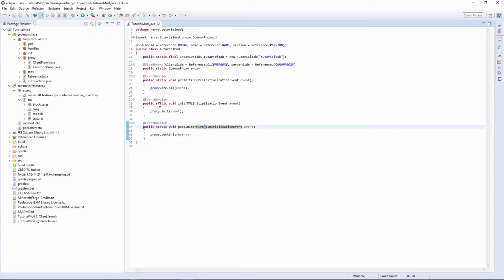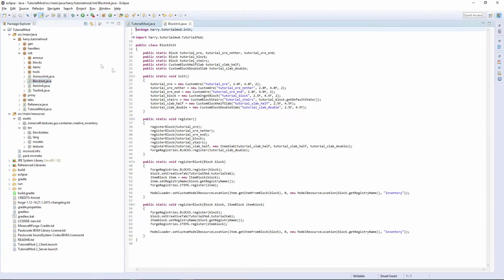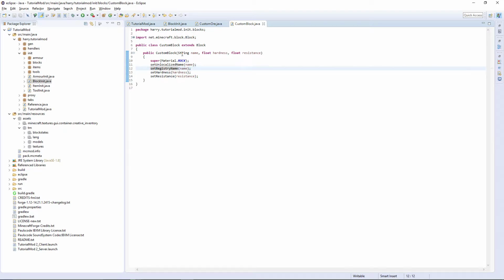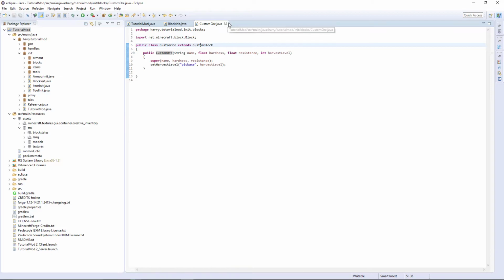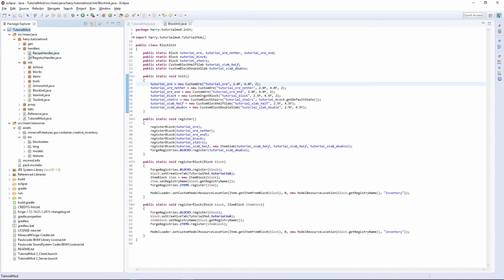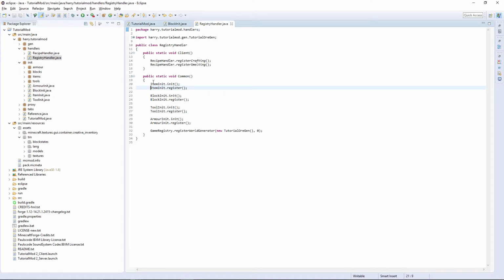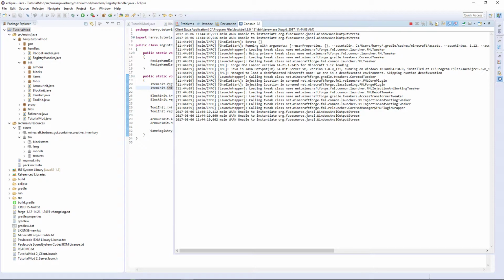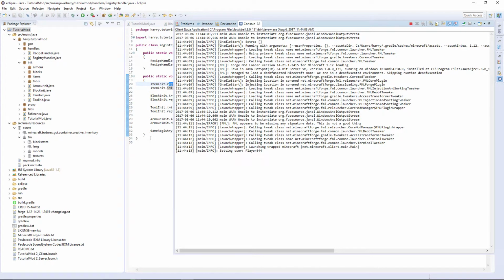Another error that I've had when trying to build my custom furnace, which is coming in the future, is null pointer exception. This is where something just isn't actually there, where it's null, which means there's nothing. This can happen where you don't set the unlocalized or registry name, therefore it's looking for something that isn't there. Another way this can happen, which I've actually experienced myself, is in your handlers, if you register before init. If I move this item init.register above init, just above the line, we're actually registering something that hasn't actually been created yet. So it'll give a null pointer exception that it's trying to register something that's not there.